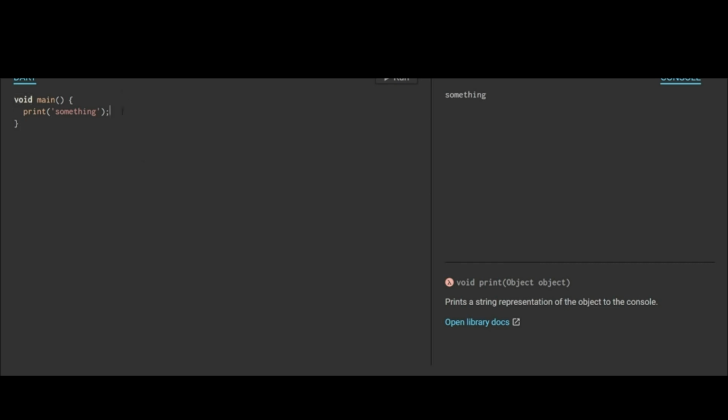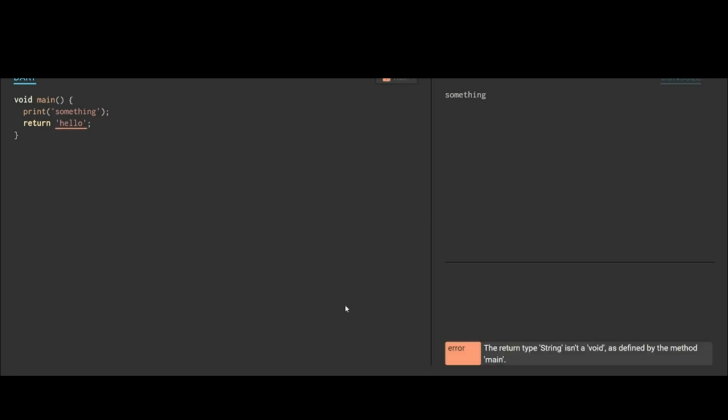And if we try to return something here, like return a string called hello, then it's going to probably error. So if I try to run this now, you see here the return type String isn't a void as defined by the method main. So we're saying here we don't want this function to return anything. So if I try to return something, it's going to error and not let me do that.